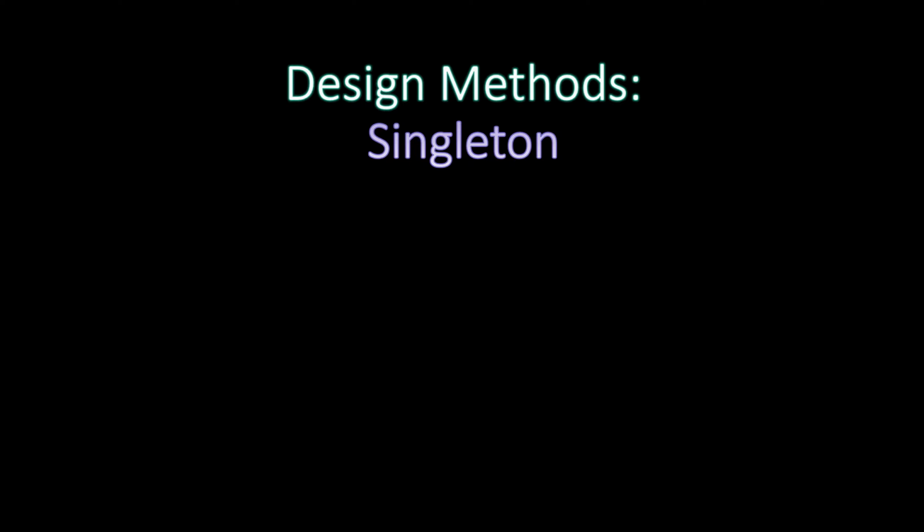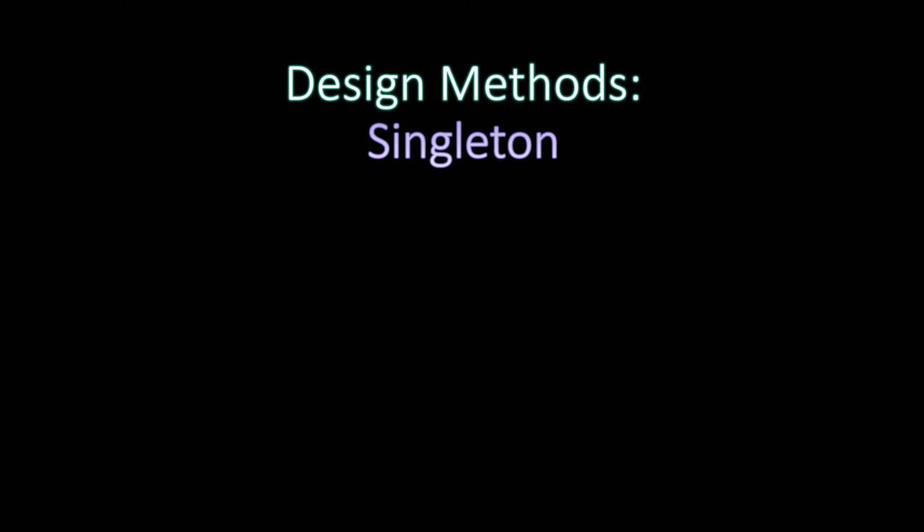Hi everyone, so I'm going to be going over a few different design patterns you can use in object-oriented programming, just explaining them and then showing a little example in Visual Studio as to how they work and how they can be implemented. So the first one that I'm going to be looking at is the Singleton.